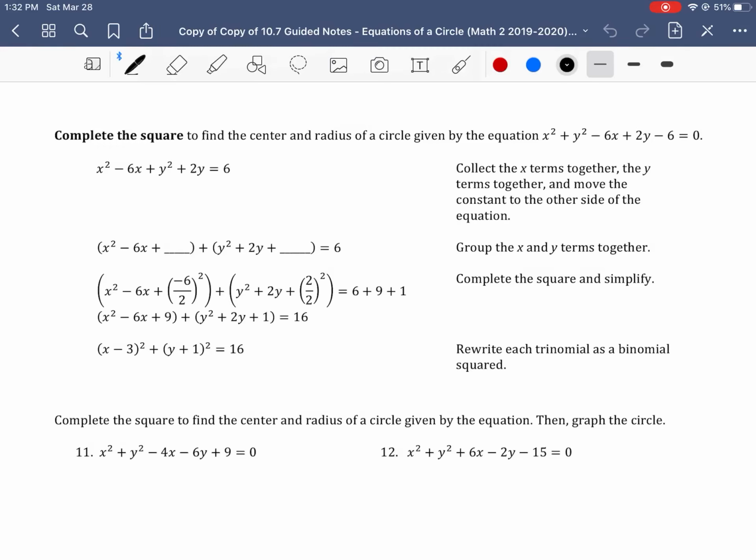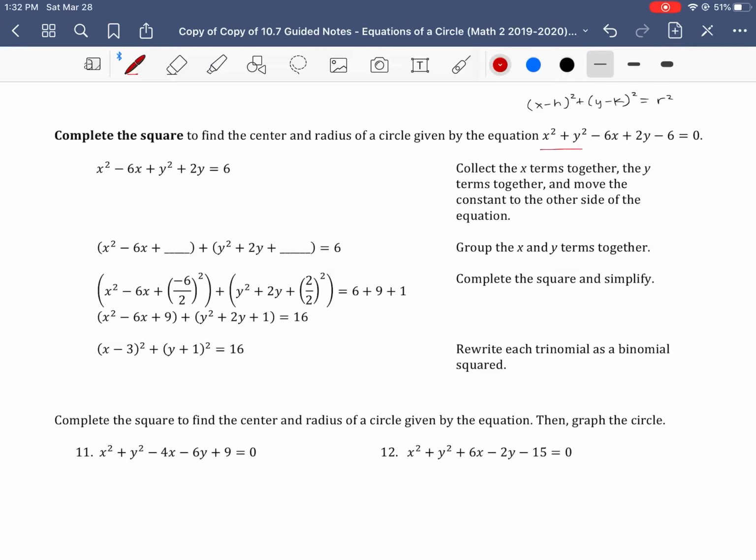Alright, this is an honors extension for writing the equation of a circle. I talked about in the last couple videos about the standard form of the circle equation that we were going to use. And again, just to remind you, it looked like this: x minus h squared plus y minus k squared is equal to r squared, where h and k represent the center of the circle and r is the radius. Now this is another form.